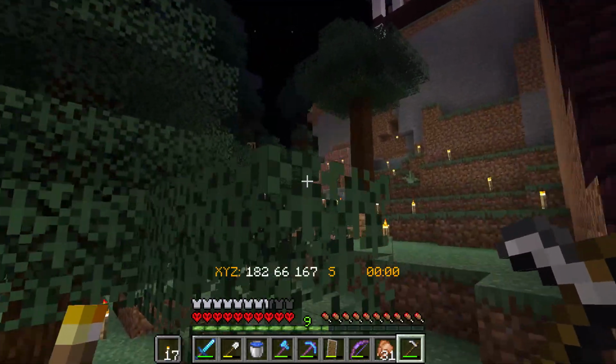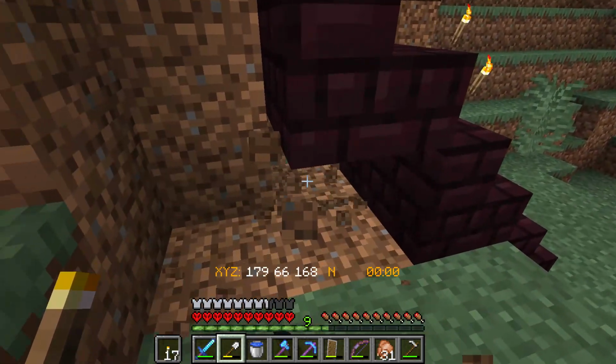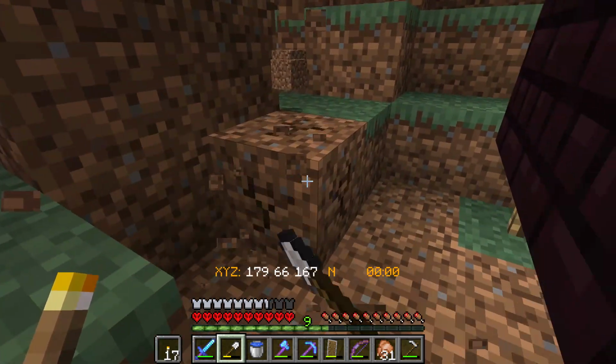Okay, so first of all, we need to work on these stairs. They're looking pretty ugly from the side, aren't they? So we're going to tear all this dirt out. And I've got some good ideas as to what we're going to put in its place.